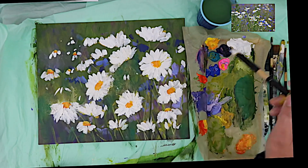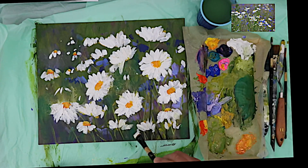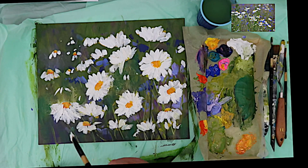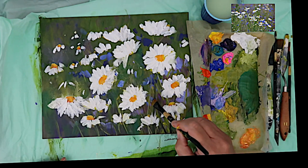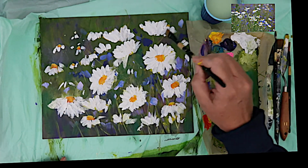So I've let that dry where I've painted at the top, and I'm just putting a little bit more daisies and details in here with a little flat brush. It's getting towards the end of the painting now, and I'm just putting in those final sort of marks to bring the whole painting together.